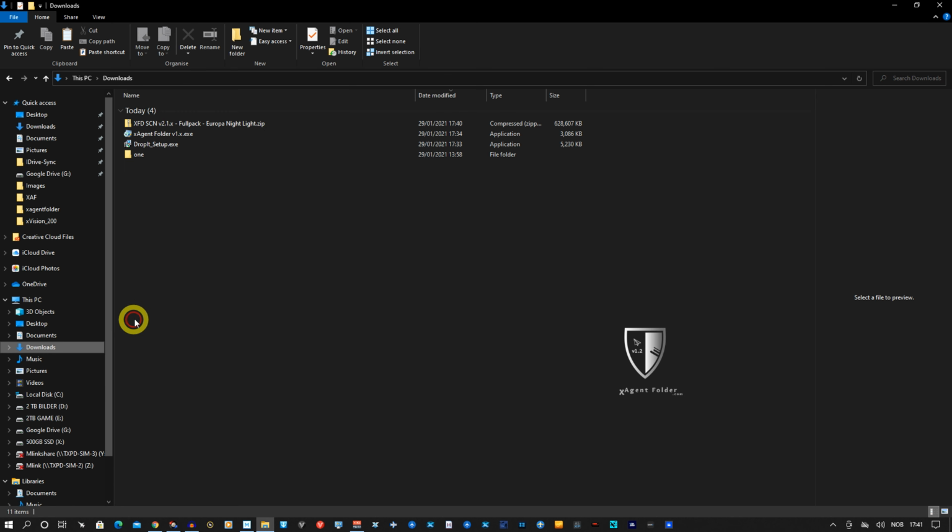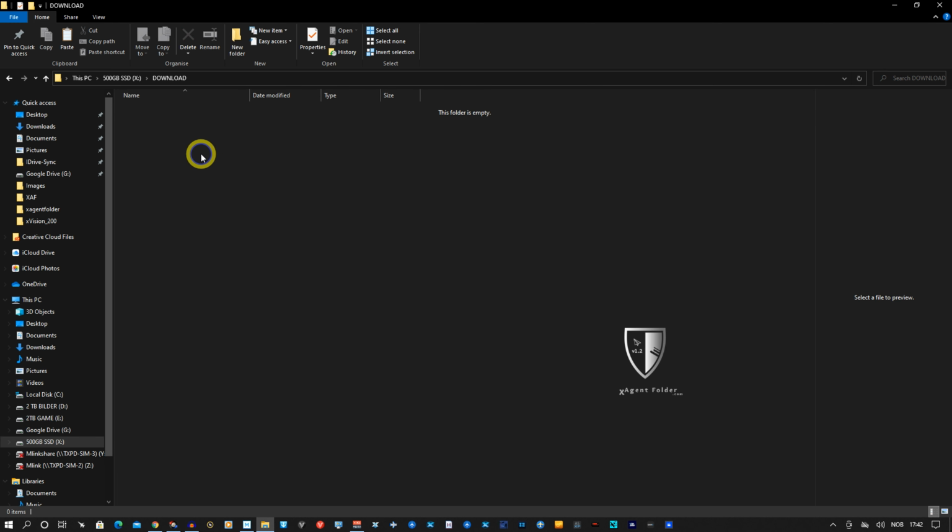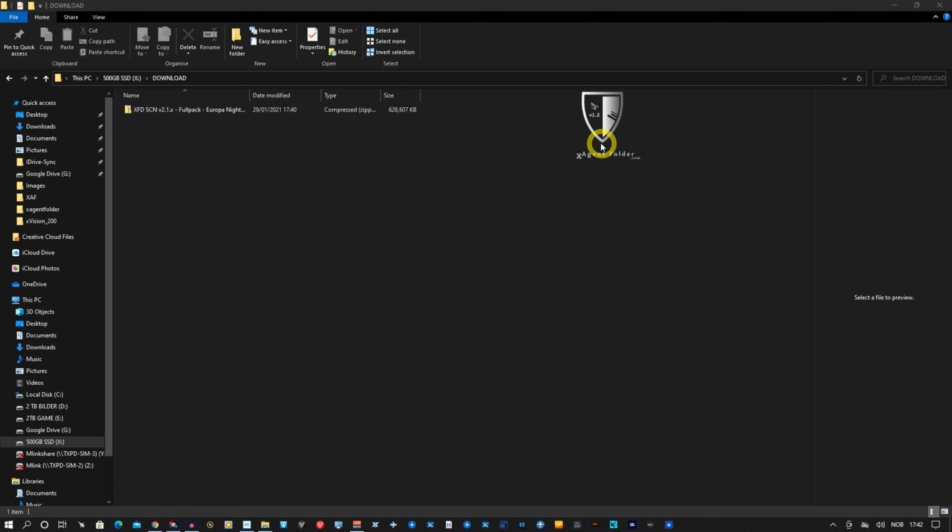What you do is you go back and move this file over to the X drive. So we're going to drop it in the download folder like this. Then you're going to do the easiest part. You have this open, so you're going to drag this file. If you have more than one file, maybe 1, 2, 3 or 4 or maybe even more, it's no problem. You can also use multiple files.